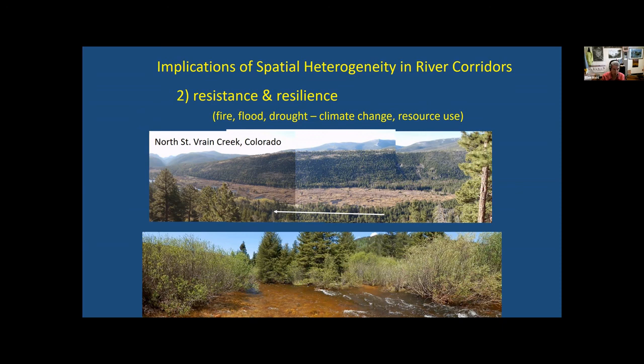So this system is extremely resistant and resilient to disturbance. If there's a fire or a drought, you can see there's a lot of standing water at the surface and the riparian water table is very high. If there's a flood, as there was here in 2013, the floodwater spread out through those multiple channels, the ponded areas, the densely vegetated floodplain, they lose a lot of energy and attenuate pretty effectively.